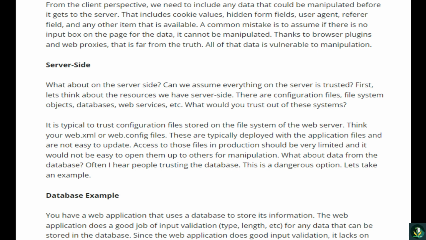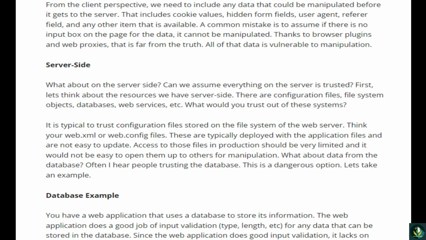And server side? What about on the server side? Can we assume everything on the server is trusted? First, let's think about the resources we have server side. There are configuration files, file system objects, databases, web services, or many more. What would you trust out of these systems?